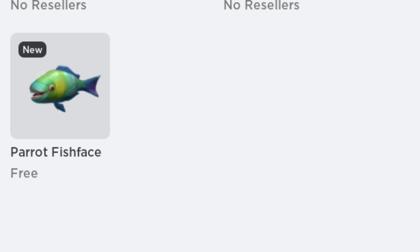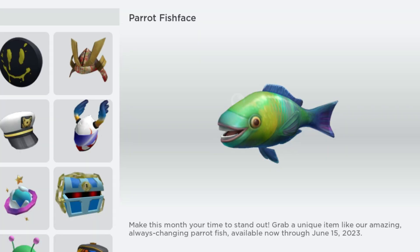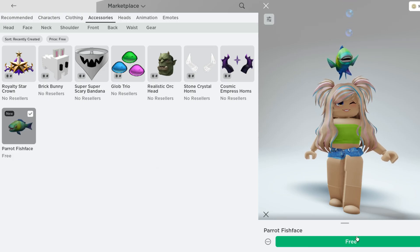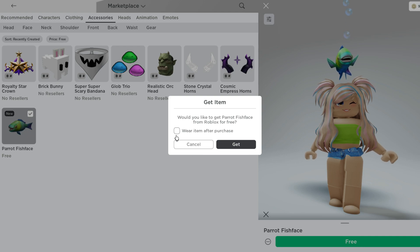And here you'll see the parrot fish face for free. It says make this month your time to stand out. Grab a unique item like our amazing always changing parrot fish, available now until June 15th. So you have two weeks to claim this animated item — it's completely free to grab now.